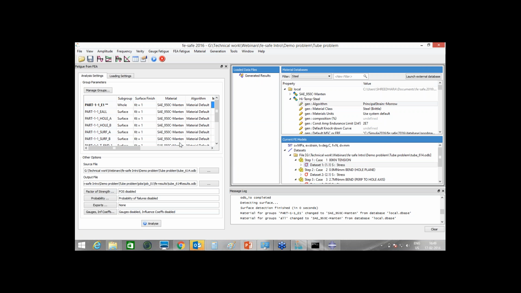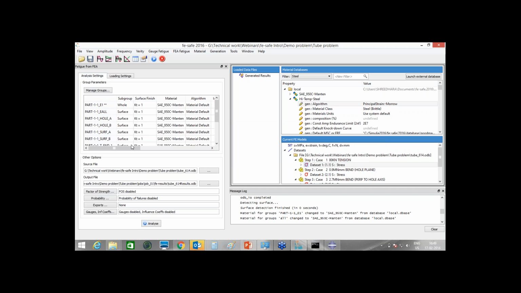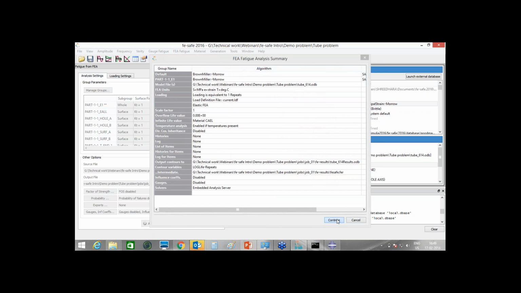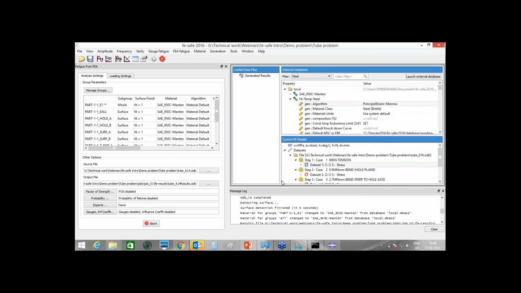So I have already connected my model with the loading as well as the material. As you can see here, I will give analyze. It is asking for overwrite because I've already done one analysis earlier. I will give overwrite.